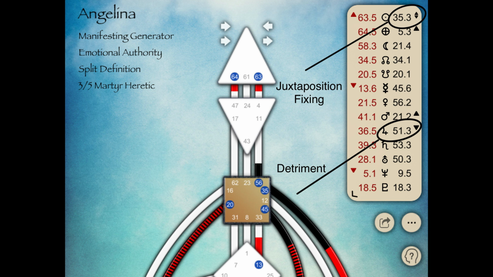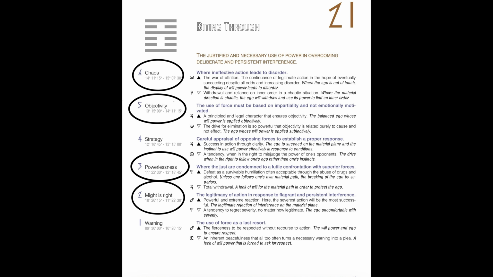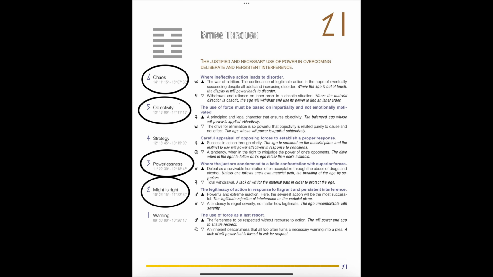Now, when a planet fixes a line, that means it is specifically in a line that it has influence over. There are actually lines that are no longer in play. And one of the best gates to see that play out is the gate 21, because there are a lot of lines that are activated by Pluto, and Pluto hasn't been there for a very long time. With the orbit of Pluto being about 248 years, these are energies that won't be in play for a while. And even in the gate 21, Neptune has an influence as well on the planetary lines.